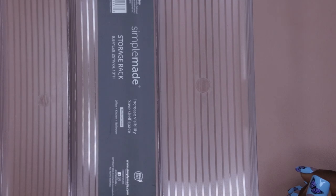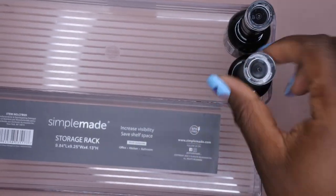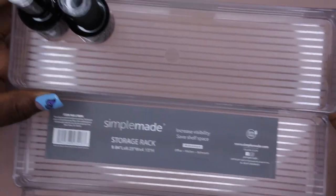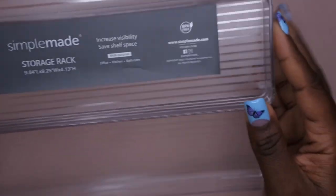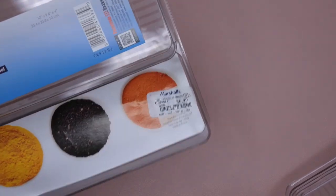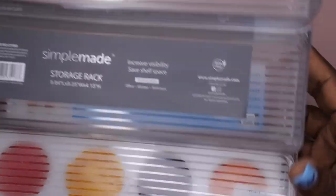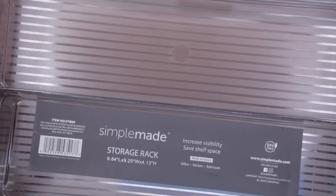I already have these in my wardrobe, and you can store full 15ml bottles — about 12 on each row, so roughly 36 polishes per rack. I got two of them to fill up my wardrobe. Finding these for $6.99 is a really good deal. If you happen to find them at Marshall's, Ross, or TJ Maxx for under ten bucks, I highly recommend them — on Amazon they're like $15–$20. They're also good for storing dip powders, acrylics, and similar products.